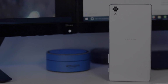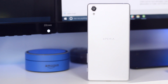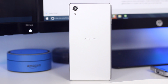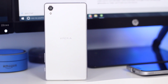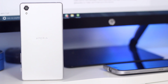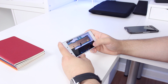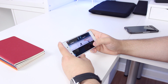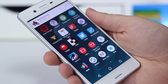Under the hood on the Xperia X, you'll also find a Snapdragon 650 chipset, 3GB of RAM, and 32GB of storage with a micro SD card slot for expandability. Now overall, this provides a great experience with day-to-day performance, giving me no trouble whatsoever, and even more intensive tasks do just fine. Casual gaming also does fine, although 3D games will likely have a little bit of trouble with the mid-range processor.